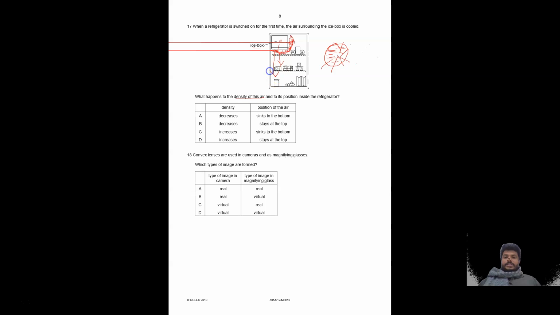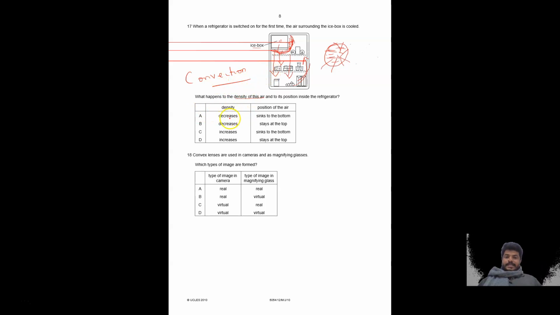So the more dense air sinks, and at the bottom the air molecules are a little warmer, so they are less dense and will move up, they rise. So more dense sinks, less dense air rises, so here there will be convection. The name of the topic is convection. This is also thermal physics: conduction, convection, radiation, that is the thermal heat energy transfer. The topic name is heat energy transfer.